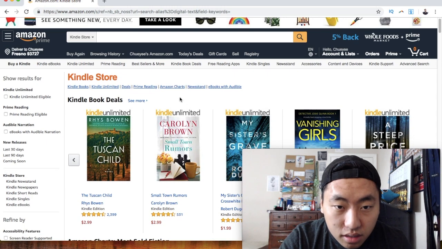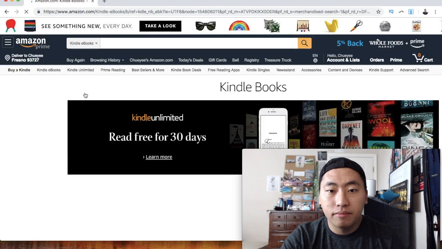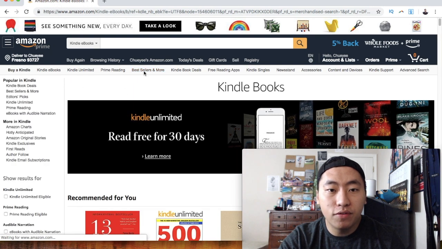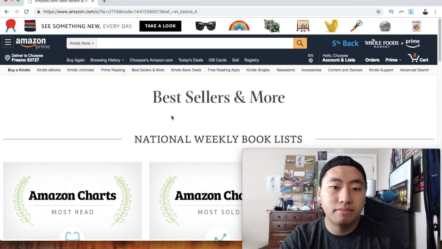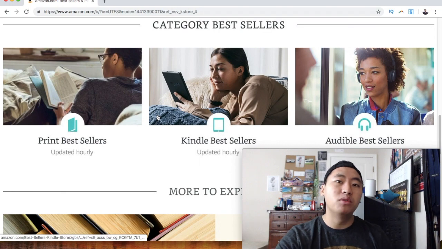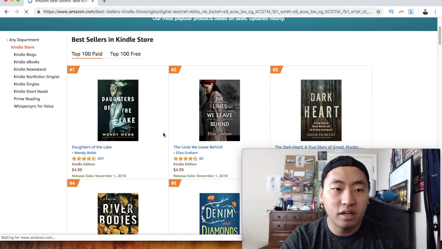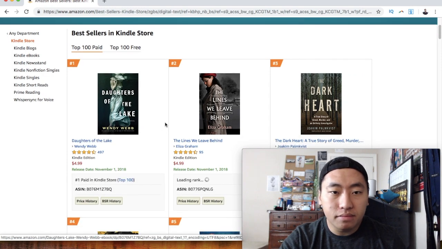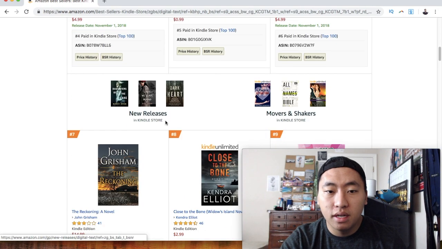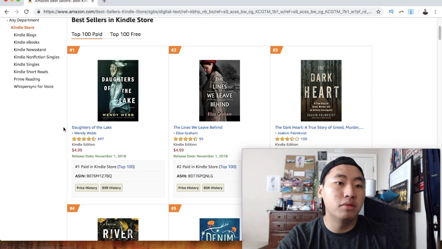And then let me see here, Kindle books. Or here, bestsellers and more. Right here is where you find books that are bestsellers. So you get an idea of what books you can publish. Basically, you click here, and these are more fiction. Fiction sells pretty well in Kindle ebooks, but with fiction, you have to write a lot more. Depending on if you love to write fiction books, it's not a problem.